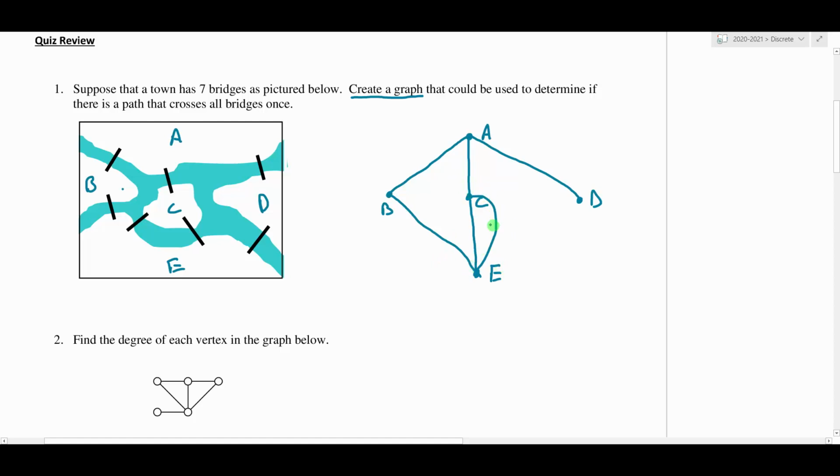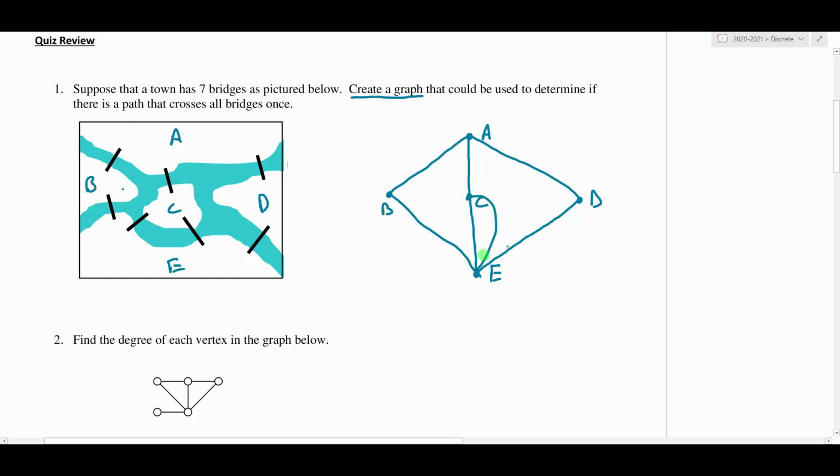So the edges that you draw into your network graph, it doesn't matter if they're straight or curved or whatever, just as long as they connect one vertex to another. All right, so I've got 2 bridges coming off B, I've got the 3 coming off of A, I got 2 coming off D, so D needs an edge that goes to E. There we go. And then we go down here to E. So E's got 1, 2, 3, 4 bridges, and I got 1, 2, 3, 4. C's got 3, 1, 2, 3. B's got 2. So you notice I'm just going around and making sure that I didn't miss any of the bridges that connect.